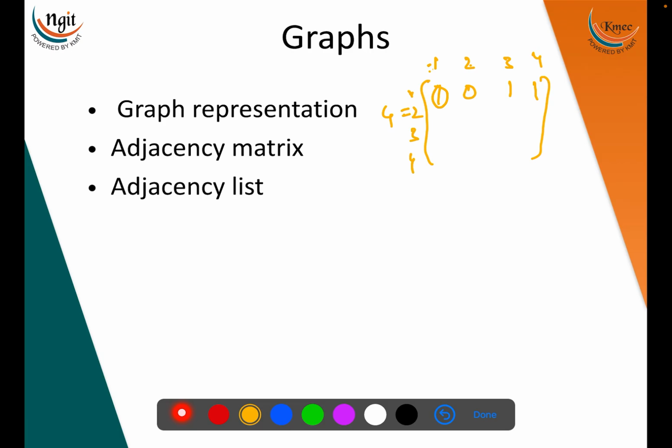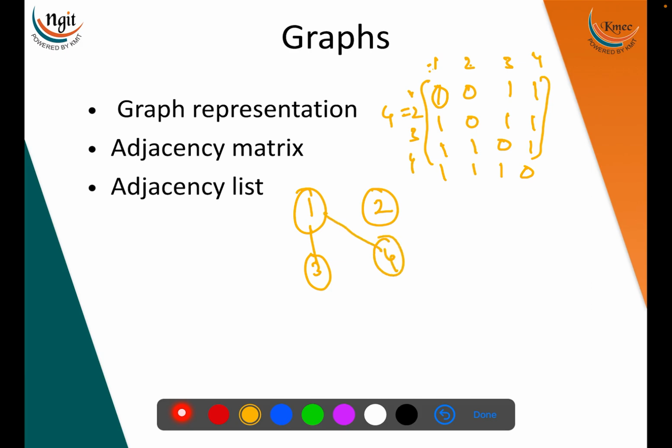So what you can understand out of this is, G is a graph which is represented in adjacency matrix, where 0 is for no edge, 1 is for edge. This is what we have to understand, right? Now 1 to 1 is 0, so 1 to 1 no self loop. 1 to 2 also 0 I kept here, so there is no edge in between 1 to 2. Now 1 2 3, so I wrote here 1, means what? 1 edge is existed. Now 1 to 4, yes, edge is existed.